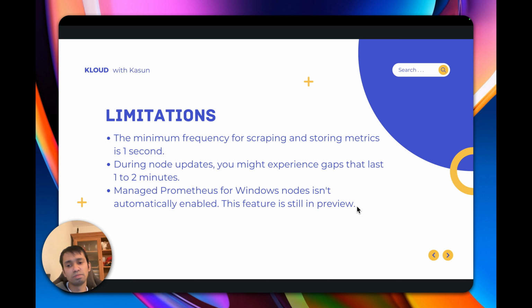Another limitation is that managed Prometheus for Windows nodes isn't automatically enabled. So if you want to monitor your Windows nodes in the AKS cluster, this is not automatically enabled. It's still in preview, so you have to manually enable it and use it.